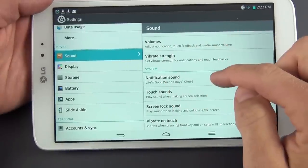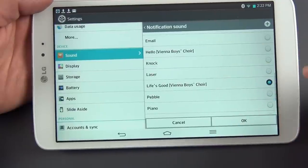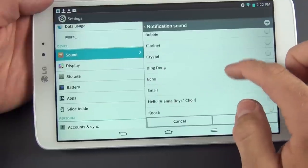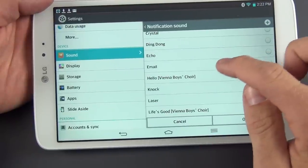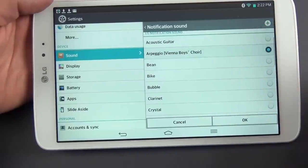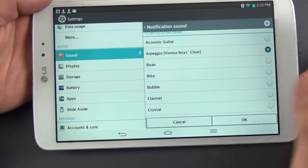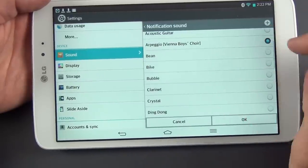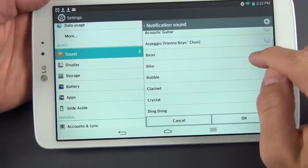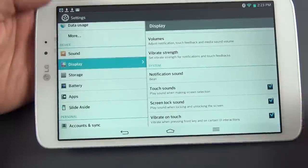Now under sound, we also have our notification sounds, and this is where you can turn off the default Life is Good Vienna Boy Choir tone. So you have lots of options here, including other Vienna Boy tones, Hello, and Arpeggio. So I find these particularly annoying. Of course, the LG G2 has lots of these, including ringtones, and you can select something else. Just to note, we do have a vibration motor in this device, so you do have haptic feedback.